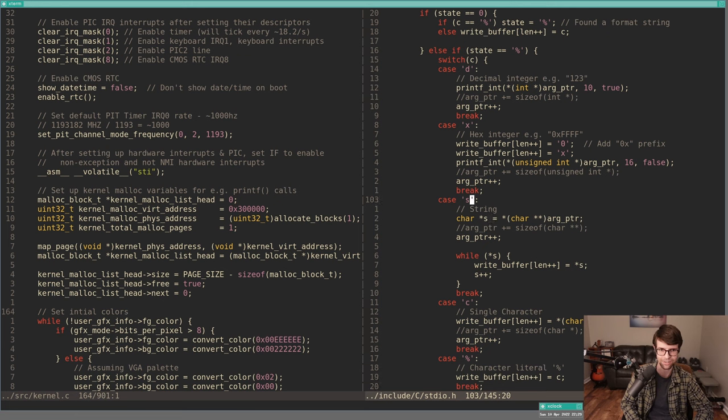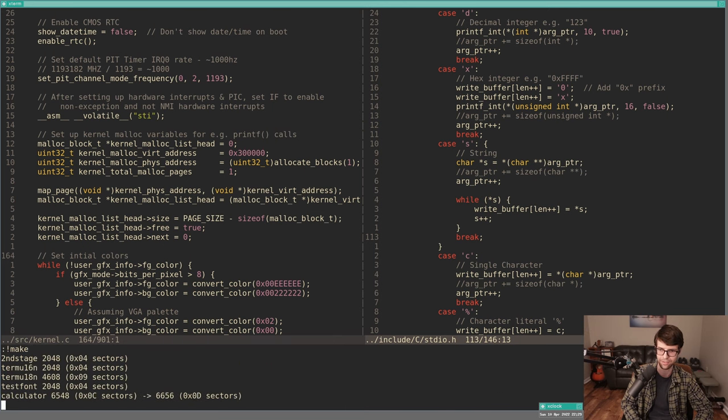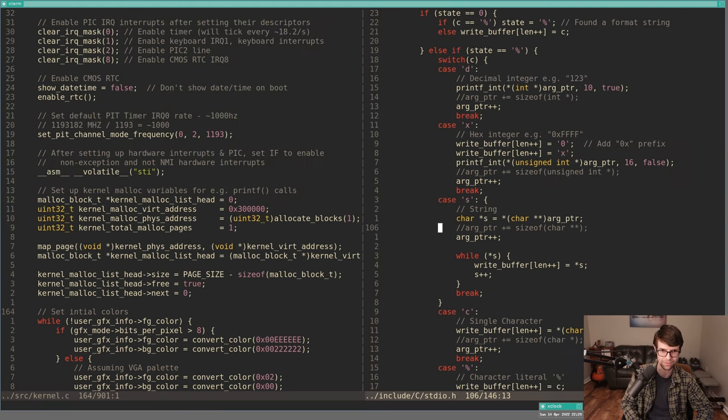Can I not do this within a switch statement? I thought I could. Maybe because it's scoped differently, I can't do that, which would make sense. I haven't used switches too much, which is not the best, but that's all right. Does it work if I do that? It's scoped? No. Well, yeah, it is. Okay. And I didn't name it right. Okay, so how do you do proper block scoping within a switch case? I don't remember. I think this is right. This break should work from breaking out of the switch, right?